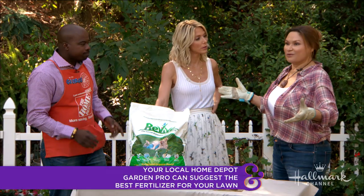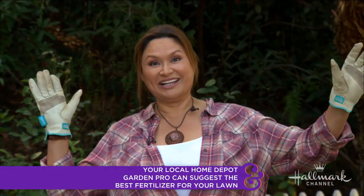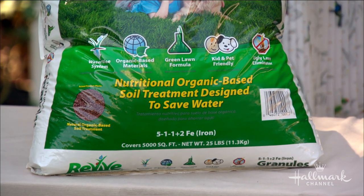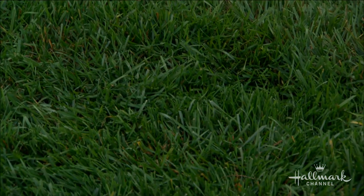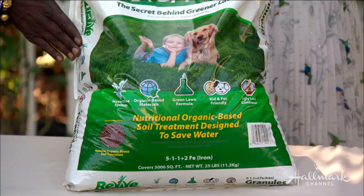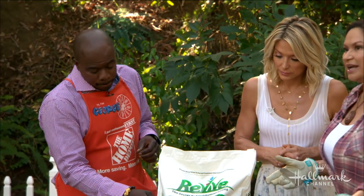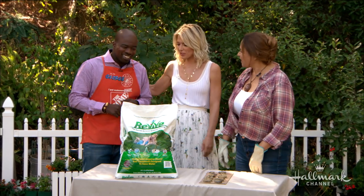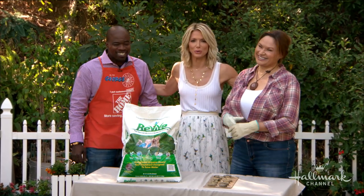Why fertilize right now when your grass looks like it's dying? Your warm-season lawn looked great in summer but now it's not looking good. When it enters the dormancy period in winter, those roots are still alive — they need the nourishment. Even though the outside looks rough, underneath it's preparing new leaf blades and leaf stalks of your grass. I chose this particular blend because we have drought conditions and dry, compact soil. This has a wetting agent and extra iron. There are all these custom blends, but don't let it intimidate you — if you need help, somebody like George at Home Depot will answer your questions. For more lawn care tips, visit your local Home Depot and HomeDepot.com.